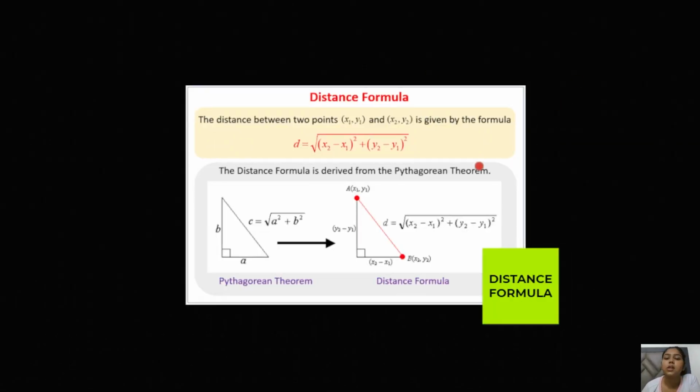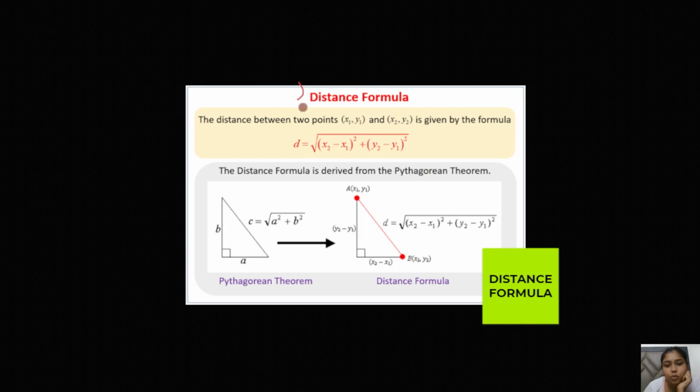This chapter basically involves three basic and main concepts. These are distance formula, section formula, and the area of triangle. Area of a triangle is known to you. But the distance formula and the section formula are something which you are not aware of, right? So let's start with this distance formula.